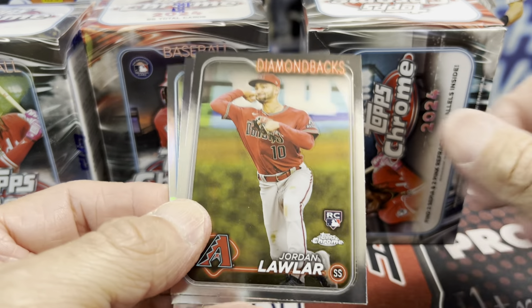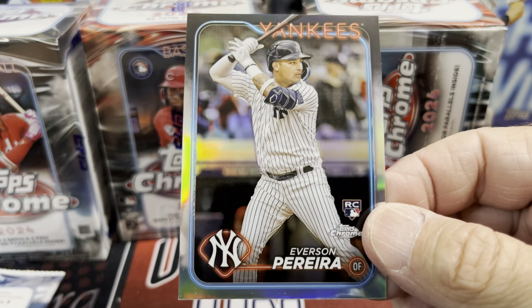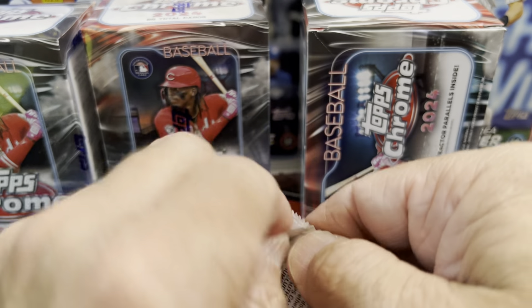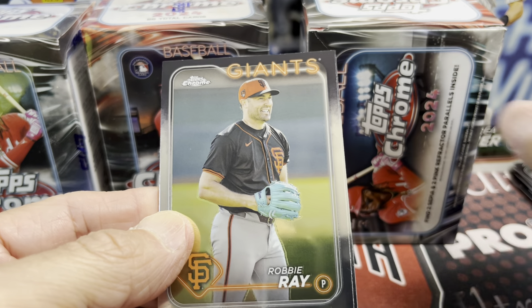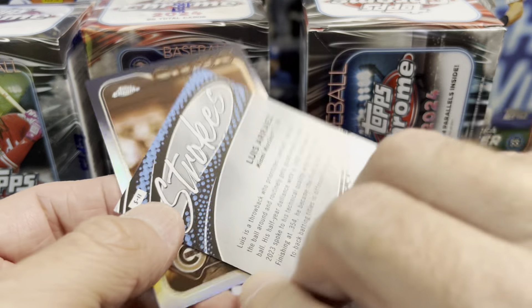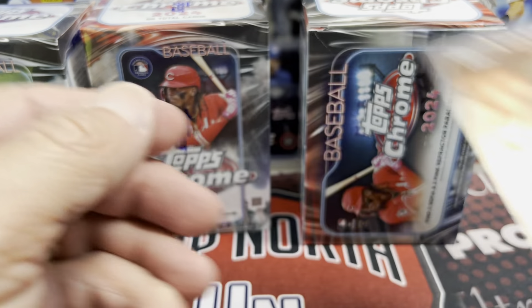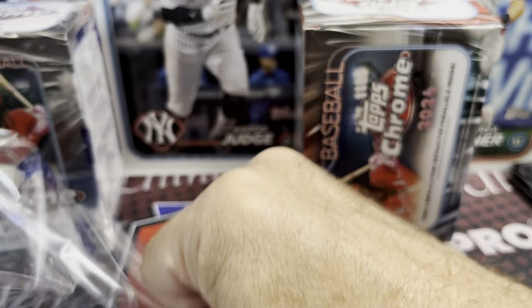We're getting a lot of color out of here, which is good. We got another refractor — Logan Webb — and an Everson. Nice for the Yankees — a rookie. And they aren't doing the MVP buyback program again this year, so hang on to these cards. You never know who's going to be the MVP. Robbie Ray, a Diaz. And we have a nice-looking insert — Luis Arise — that is pretty sweet. This one is the Strokes insert. Last but not least, Justin Steele in the sepia. Everybody says it a little different — probably get ripped on for saying sepia, but sorry.